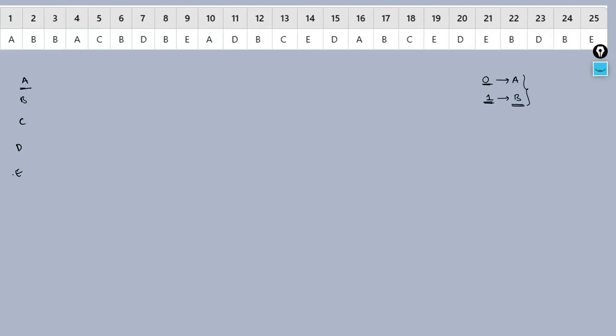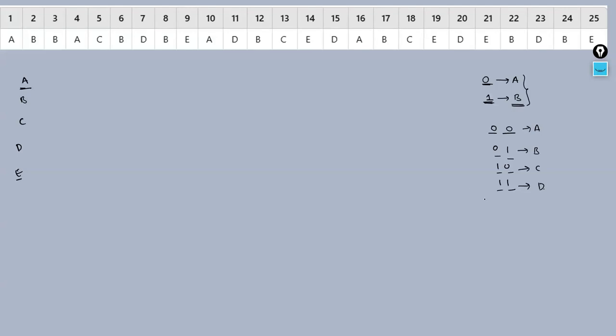How many characters do I have? 5 characters. So what can I do? I will go for a 2 digit length of string: 00, 01, 10, 11. So maximum how many combinations do I get? 4 combinations. This is going to be represented by A, this is B, this is C, this is D. Still I need another character to represent a code, so these are not enough.